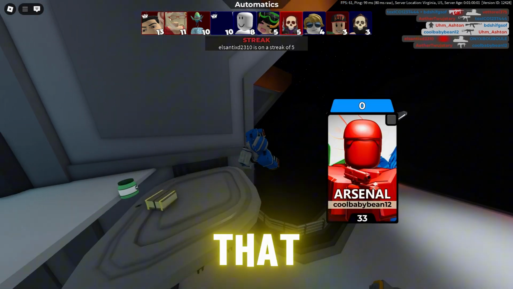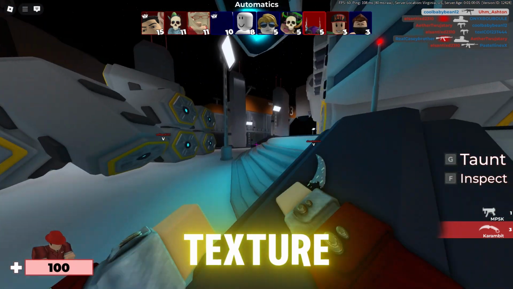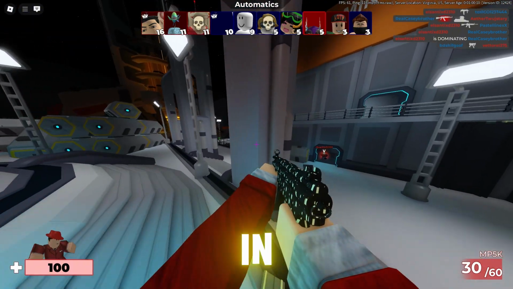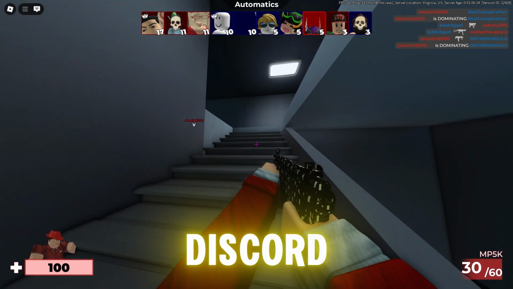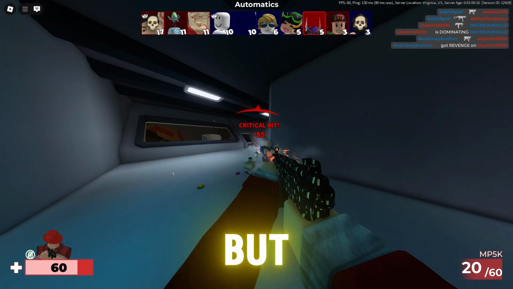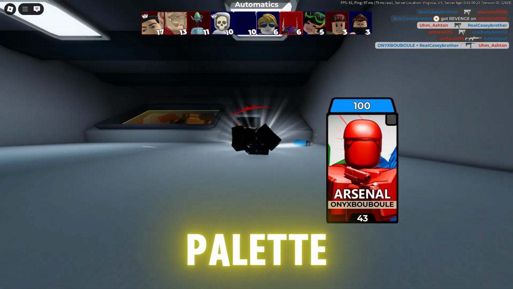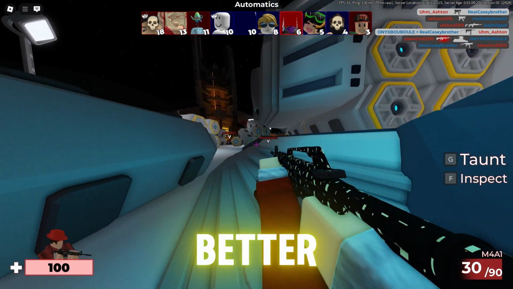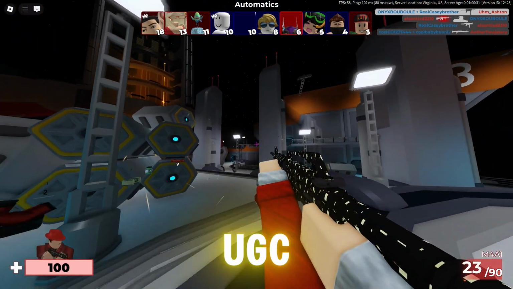And you can actually do that by having a transparent spot on your texture. So if you have a texture that has multiple colors on it, like the color palette that I gave you in previous videos, which is also linked down below in case you still need it, it's in the Discord, and then you can just go access it through there. But I will add something in the Discord: I will make a color palette that also has a transparent spot, and I will do a better review on this in a different video on how to actually make recolorable UGC.